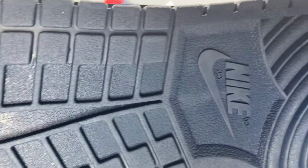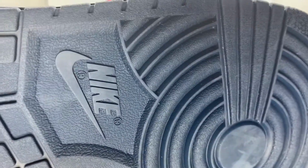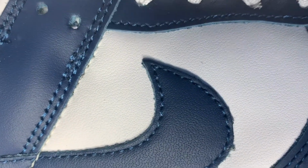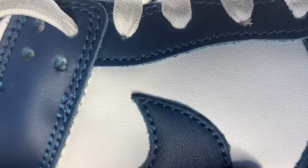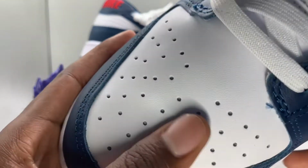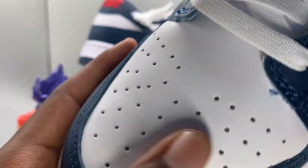Starting off at the bottom, we got that Valerian blue or navy blue, midnight blue on the sole right there. Kind of dull this time, doesn't really have that popping color like usual, but it is nice. Then we got the Valerian smooth leather on the side panels here and on the Nike check. Look at that nice leather quality. It's a very smooth leather, but you can actually see the tears in it, which is good. Got that nice white on the side and on the toe box. Very standard leather.